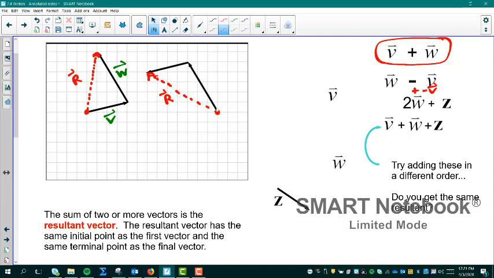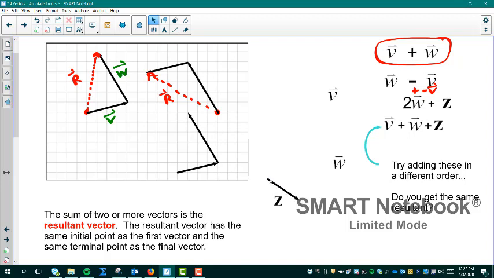Okay? Then the last one we have is vector v plus vector w plus vector z. So let's add vector v plus vector w plus vector z. Notice the different notation. I used a bold one there just to kind of mix it up some. So here's vector v. I'm just trying to get it in a place where I'll have enough room for this, maybe here. Plus vector w, plus vector z.